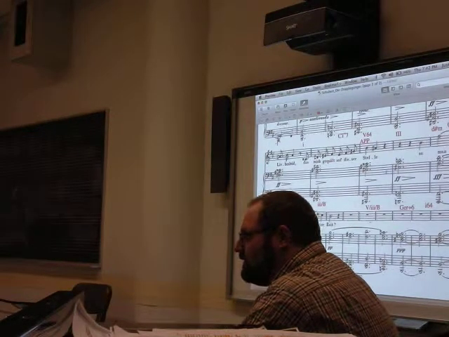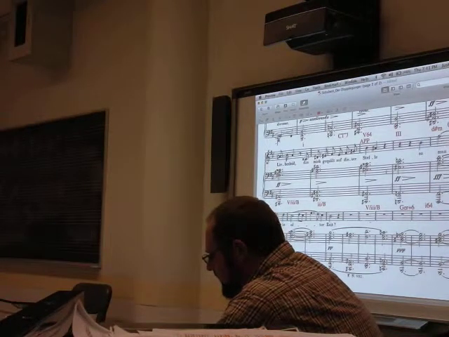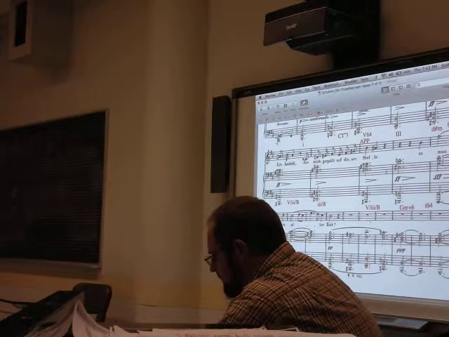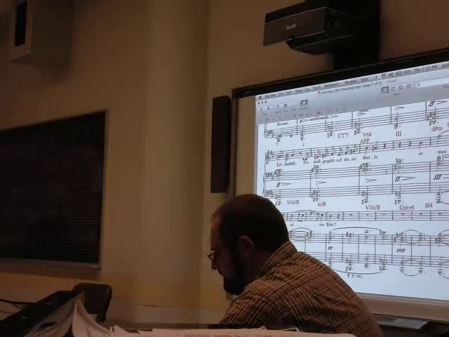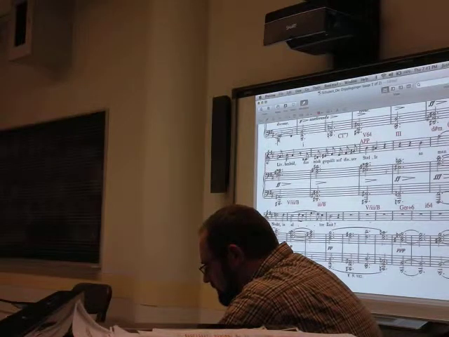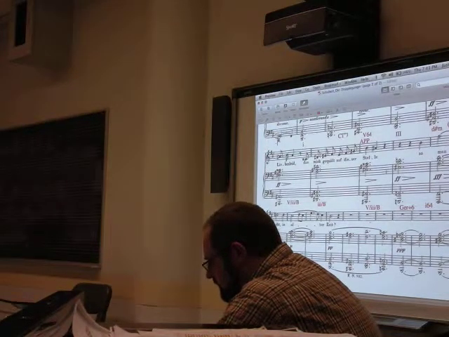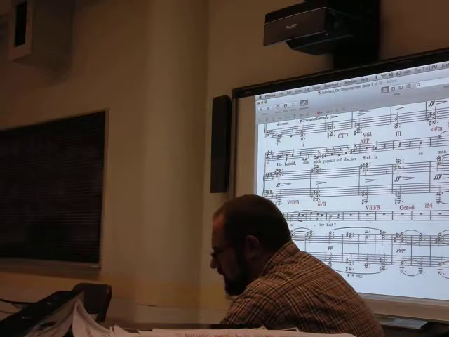A 2 half diminished 6-5 over a tonic. Excellent. 2 half diminished 6-5, and I'll put a little line in there. Sorry, I'm doing the best I can with the computer here. And we want to maybe mark that this is occurring over a dominant pedal, dom ped, or I can certainly circle that note and mark it pedal.